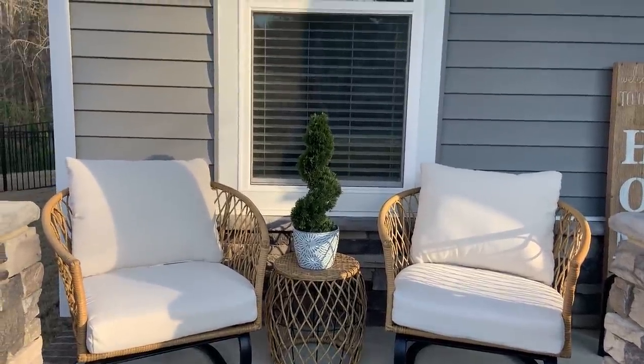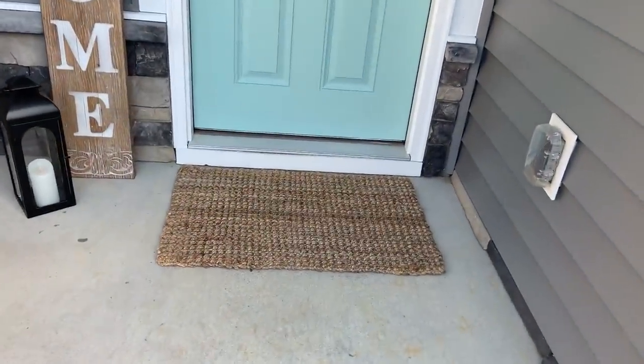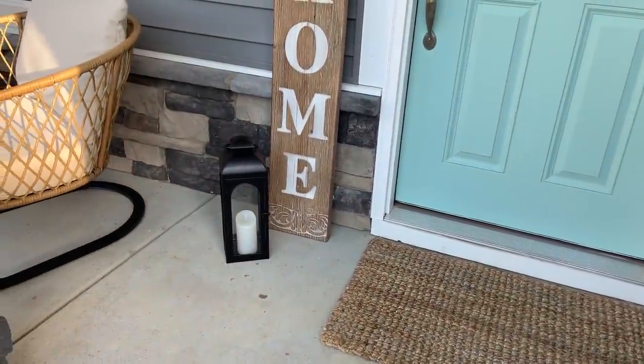The plant is from TJ Maxx, and the planter I think I also got from TJ Maxx. But this right here is a jute rug. You can get these just about anywhere. I'll link one from Amazon below. And then the lantern is from Walmart.